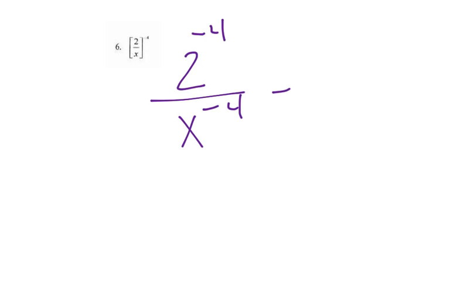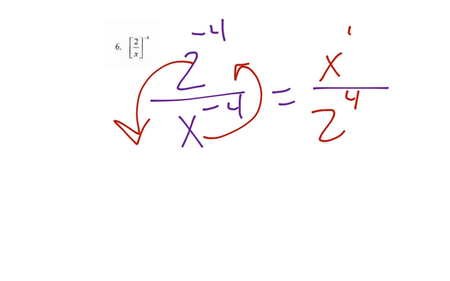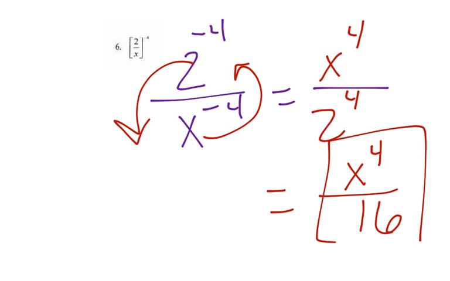Notice we have 2 over x to the negative 4, I believe it looks like. Go ahead and deal with raising the power to the power first. So this becomes 2 to the negative 4 over x to the negative 4. Now we know we don't like to have a negative exponent, so the 2 to the negative 4 goes to the bottom, 2 to the positive 4, and the x to the negative 4 goes to the top, x to the 4th. Now in this situation, x to the 4th is good, but 2 to the 4th, you can actually get a number for that. 2 times 2 is 4, times 2 is 8, times 2 is 16. So here's your solution.